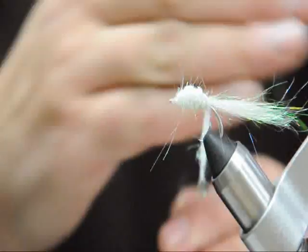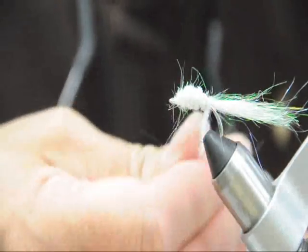Alright, so now that we've come back through the dub body with the gel spun thread, we're going to begin dubbing the second layer.